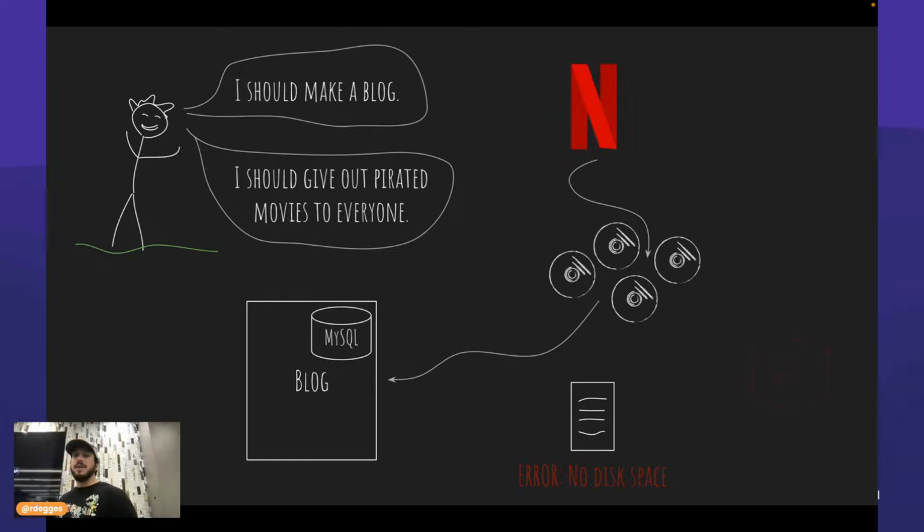The first thing I'm going to do is take all the data I have in my local MySQL database and migrate it into its own dedicated MySQL server. And then I'll eventually move things out, like all the pirated movies, into a file server and refactor everything. Well, when I set up the new MySQL server, I dumped the old database, copied everything over to the new one. And then I was like, all right, it should be relatively easy now for me to just go and update my website code to point from the local MySQL server to the new MySQL server. And that's when I ran into issues.